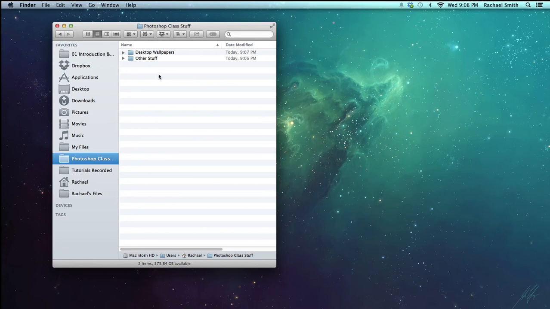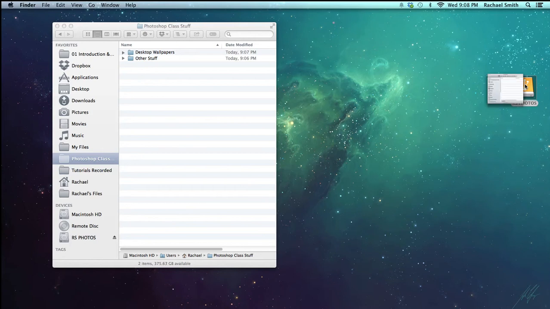the thumbnail for it, so that you can get into this drive, should appear in a couple of places. So mine appeared on my desktop. The other place it'll show up is here in your sidebar where it says Devices. If those aren't showing, you can click Show, and here it is. I have one called RS Photos. So double click on that icon to open the window.